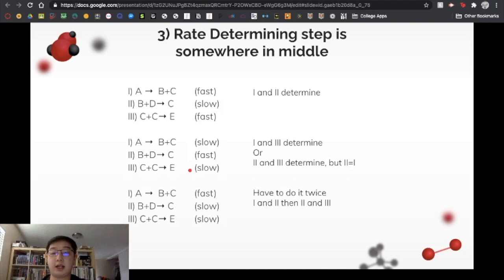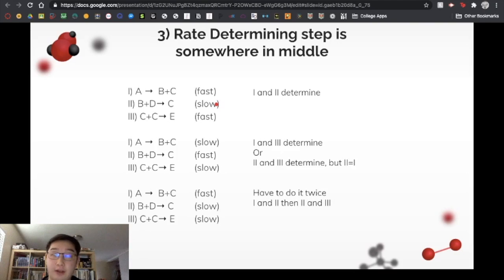So this is going to be the case when there is a step that is slow, that's somewhere in the middle. So in this case, you have a few different types that I put up here. Basically, all you need to know is that they sort of stack on top of each other. So for example, for number 1 here, when you have 1 and 2, 1 is fast, 2 is slow, and 3 is fast. You can see if you look between 2 and 3, you're going to have the same case as case 1, where the fast step is last, right? So it's all going to be determined by number 2, but the rate of number 2 is determined by the rate of number 1 as well, because that one is fast. And sorry, there should be an equilibrium sign in there. But essentially, you're just going to be doing the rate determining step as last between 1 and 2, and that's all you need to worry about.